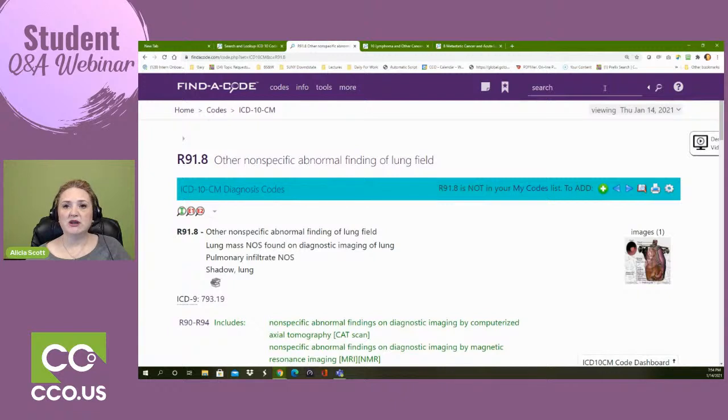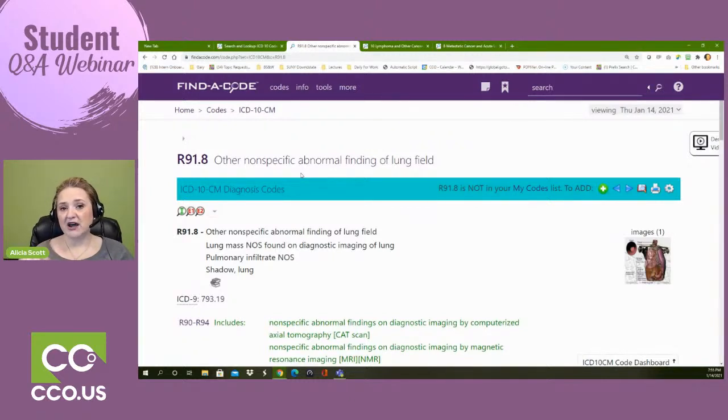Because remember, we are coding for statistical purposes. Okay, so there's a mass in the lung, and this is a code that would be used to have further testing done. The ICD codes validate medical decision making, and that's why they're so important for E&M in 2021 with the changes that have happened. We want to make sure that we're always validating why we're having all these tests done. We've got to pay for these tests. Oh, well, because they're an R91.8. There's something in that lung, and we need to know what it is.